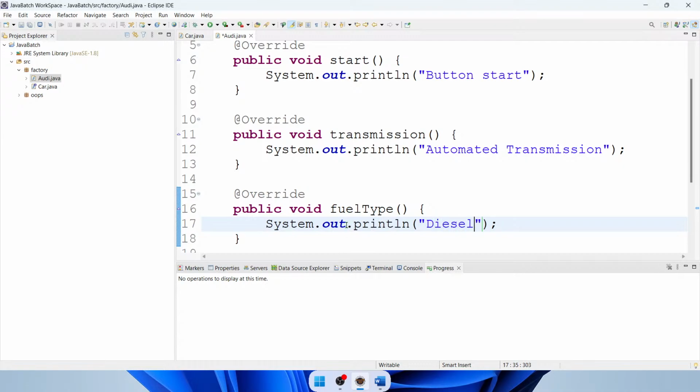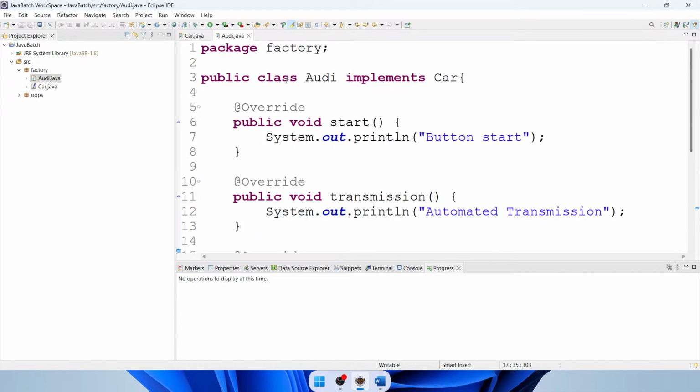Diesel is my fuel. Understood, guys? Diesel is my fuel here. Any doubts in this Audi class? Very well done.